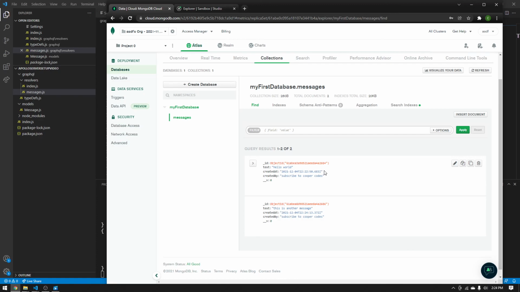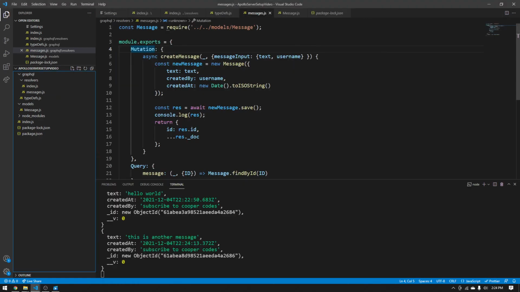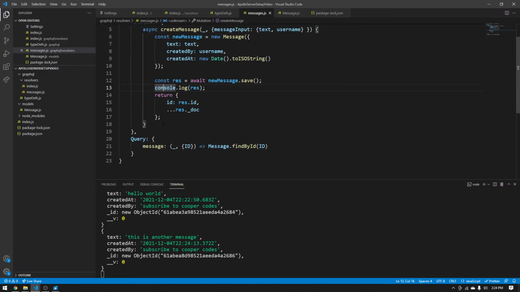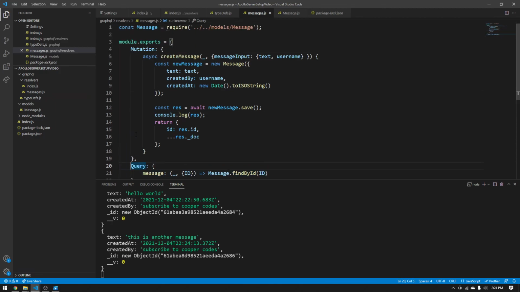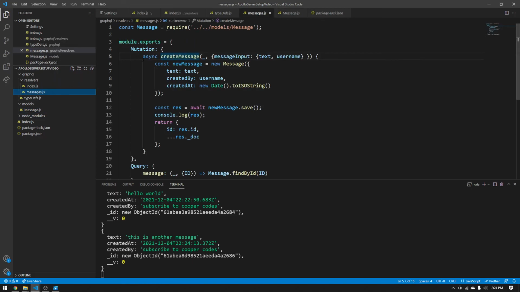Yeah, this is pretty much the full stack setup. From this point onwards, if you're working in your own GraphQL project, you have all these structures set up to where you can add more queries, more mutations. You can go in here and add different models. You can do a user model and then have authentication take place in the create user part of your application, all sorts of different things. And so this is just the basic setup to get your code base started.